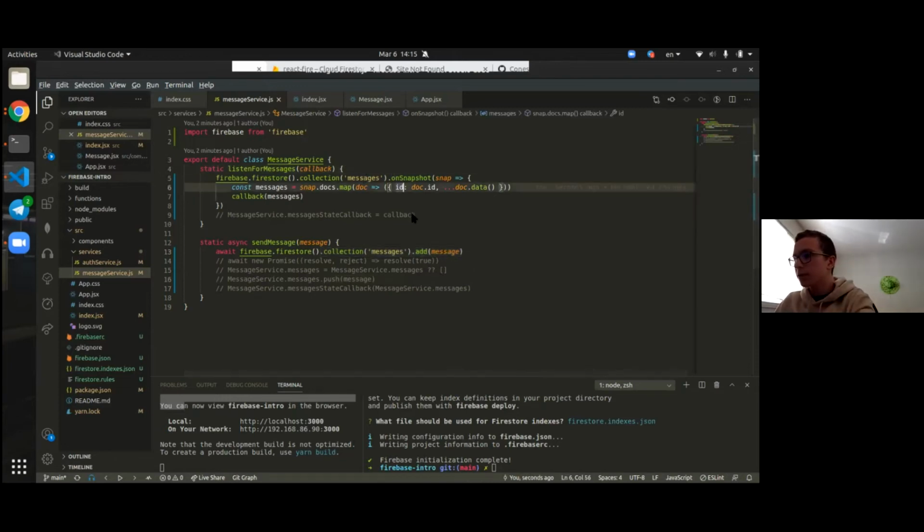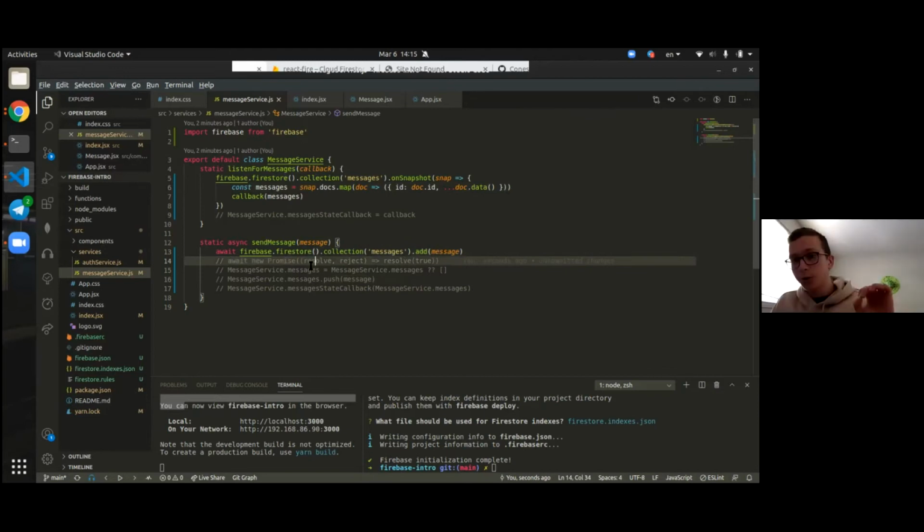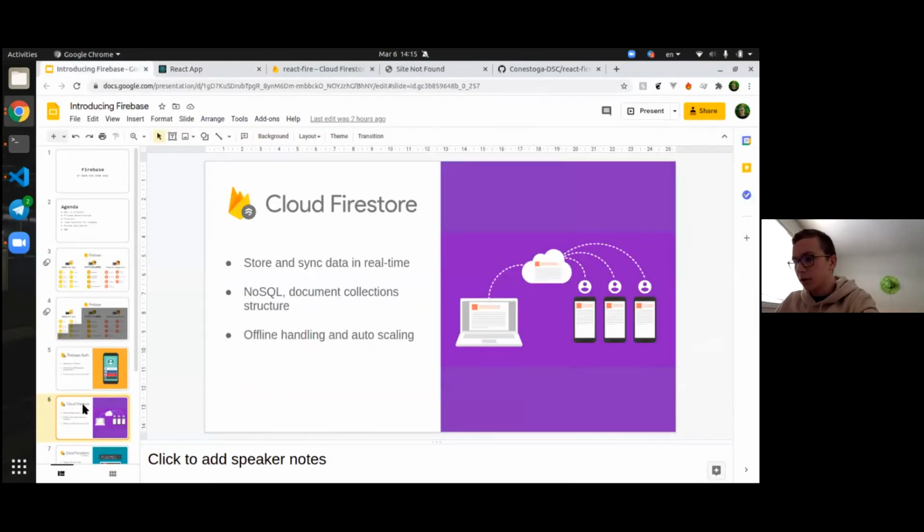And that could be done simply in here. But I want to showcase what Cloud Functions are. And what I'm going to do is utilize a Cloud Function to run and update a document as it's being added to Firebase. Let's talk a bit about it.